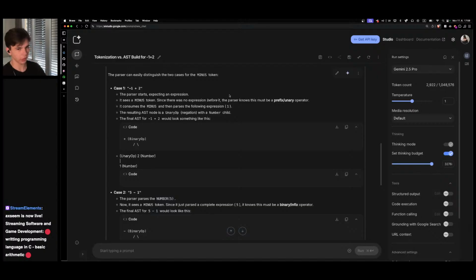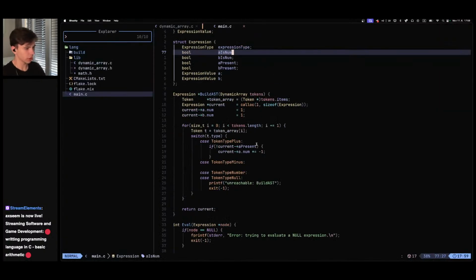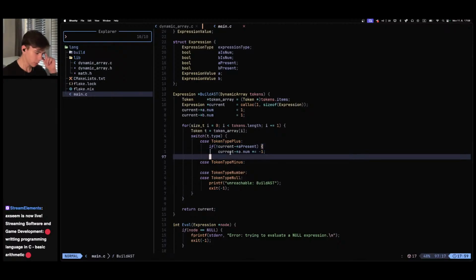Okay, so let's stick to it. Don't modify the tokenizer. So we go in here. If A is not present, it's always the very first value, right? Because we're going from the very beginning. But it will break the moment I add multiplication, right? Because it means I got tokens, then I have to go through everything to find multiplication, right? Isn't it?